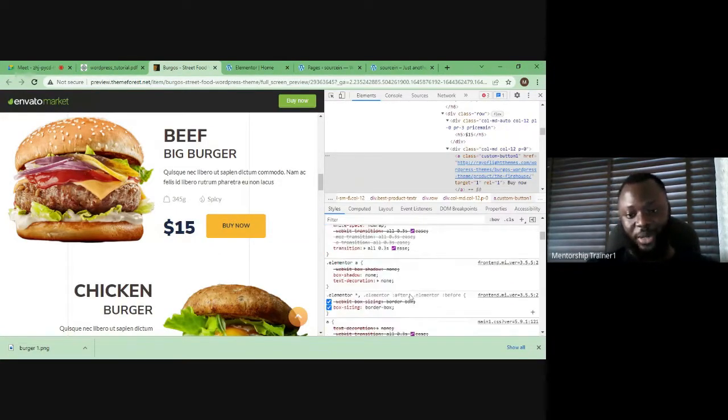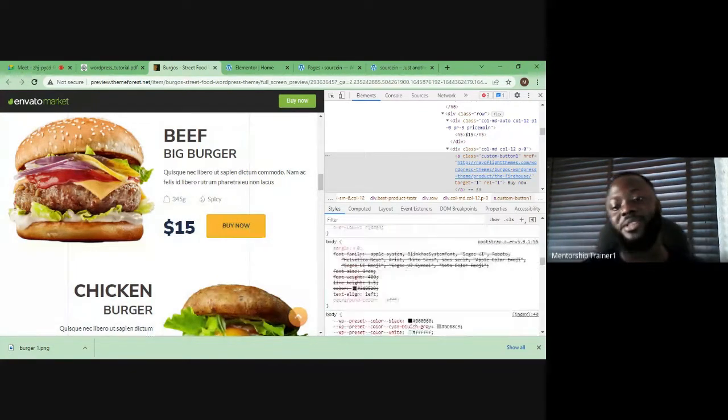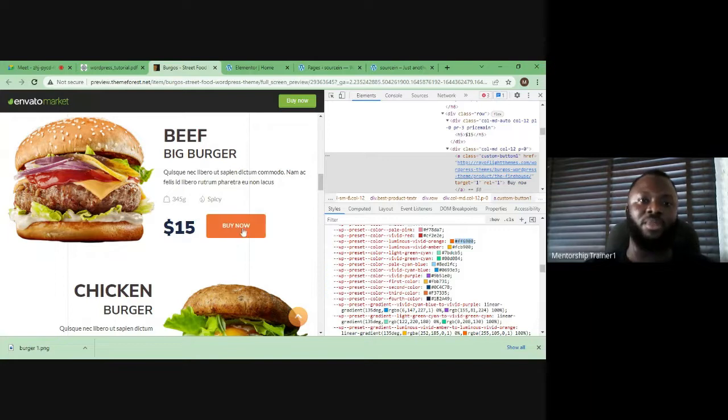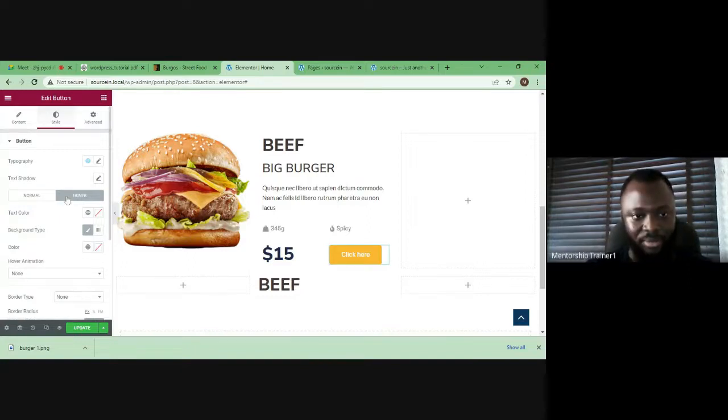So this feature, we call it the hover feature. These are some of the terminologies that you need to start learning as a web designer, because automatically at the end of this course, you're going to become a web designer. So you need to start learning a lot of these terminologies. So now when I hover on it, I want it to give me this color. Now Elementor already provides that. So when you come to your style of the button, if you scroll down, you can see this portion that has normal and hover.